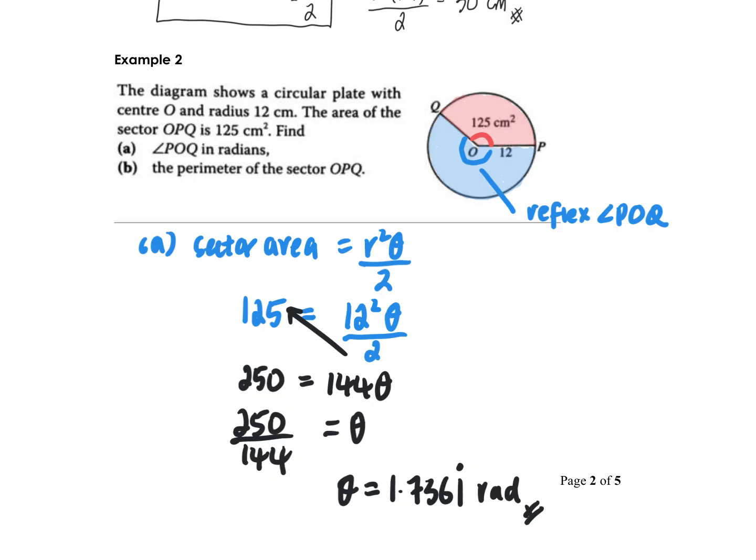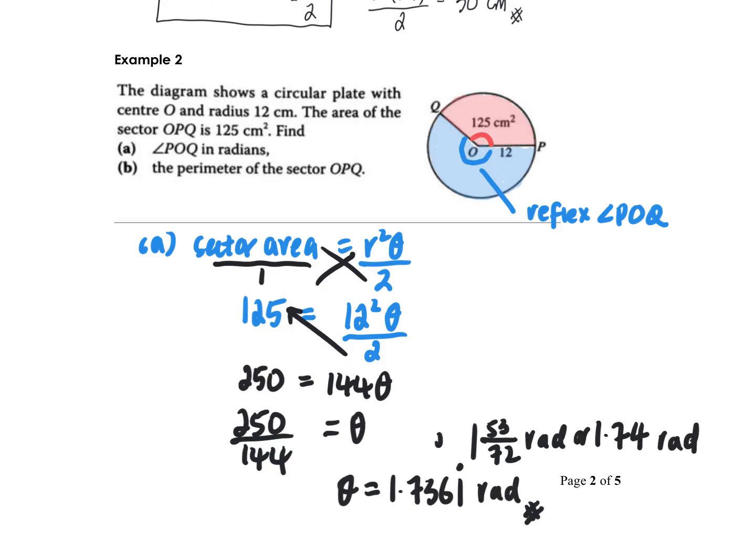Okay, radians. Okay, if you want to round off to 3SF also can, but in this case, this is exact in its own way. So I just keep it as this. You can put like that, then cross multiply. It means 1 repeat itself to infinity. Okay, if you don't want to leave it like that, you want to leave it as a fraction also can. If you want to leave it as 3SF also can. Okay, all are acceptable.